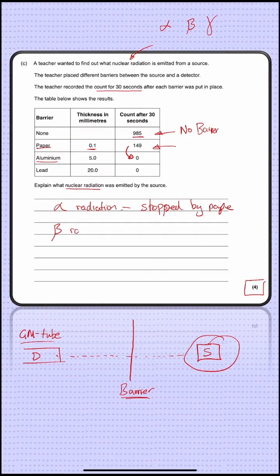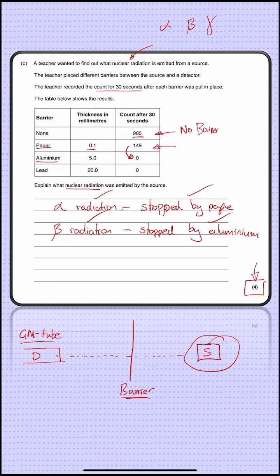And you can have that. You can have something that gives off two types of radiation. Because it goes down after you put the aluminium, it means that there's beta radiation as well. And the reason for that is because it's stopped by aluminium. So it'll be 1 mark here, 1 mark here, 1 mark here, 1 mark here. Did that make sense, guys? Tap on the screen if it made sense. Would you get an extra mark for saying beta? Yes, that's how you get all 4 marks.